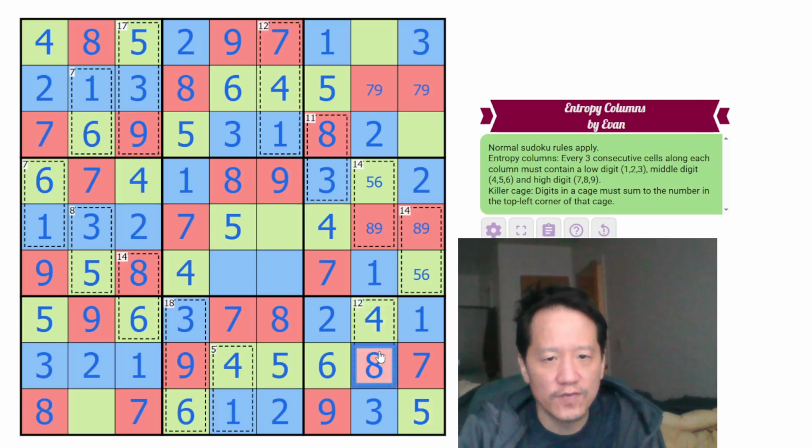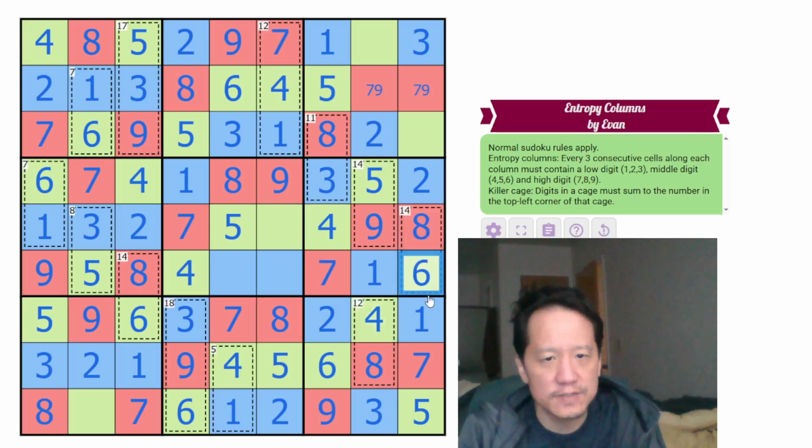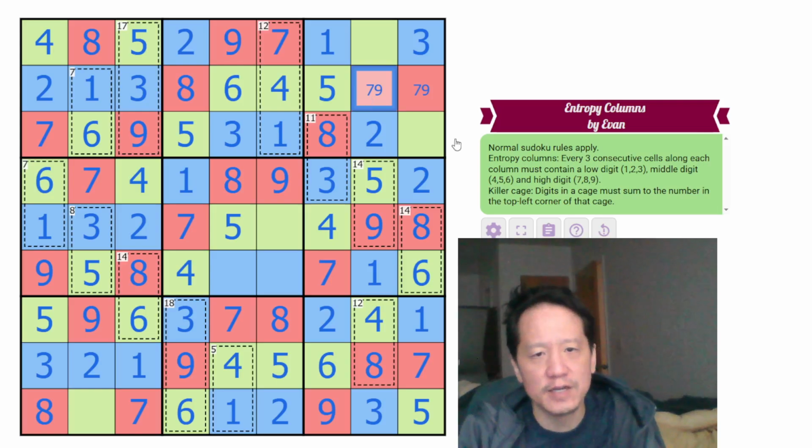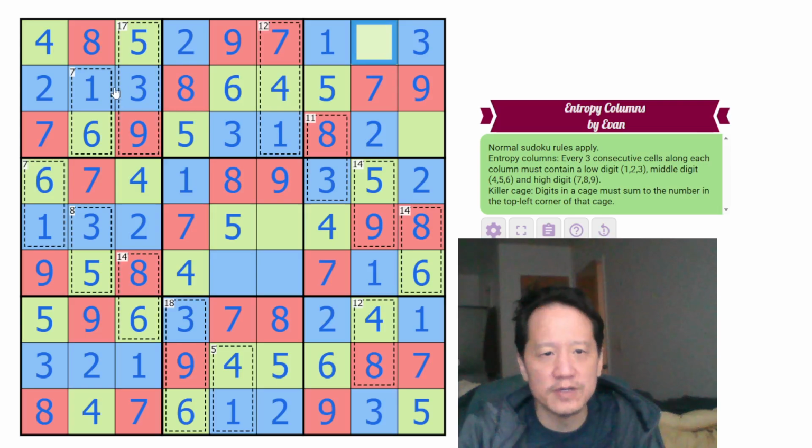This 8 means this has to be 9, which means it must add up with 5 to add up to 14. Therefore, this becomes 8 and 6. This 9 means this can't be 9, so this is 7, which makes that a 9. And now we just look for remaining digits. This is now a 4. This has to be a 6. This is a 4. This has to be 6. This has to be 2. And this is a 3.